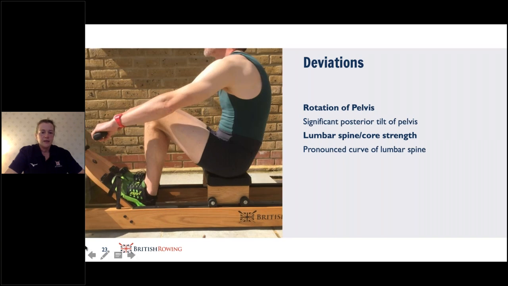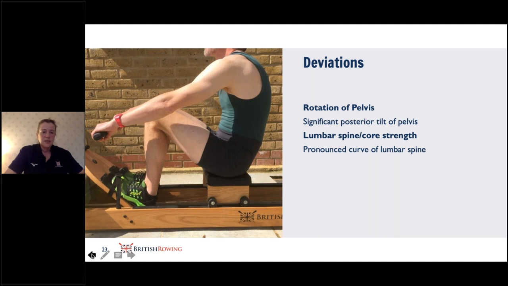And then equally, it gets significantly trickier. This is the position I regularly see juniors sitting in on an ergo because they really struggle to get into anything other than this position. If you've listened back to what Shep was saying on the Rower Development Guide webinar, we want to be using ergos for technique. If we've got somebody sat rowing like this on an ergo, we need to get them off the ergo and get them sitting properly, learning to sit and working on their hip health to be able to sit properly and effectively on an ergo, because that's going to do them some damage otherwise.